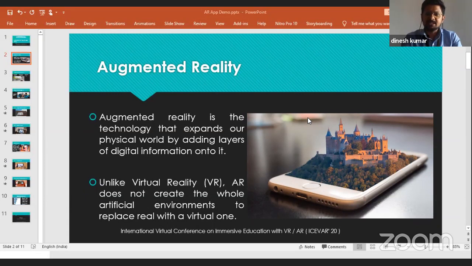So in this session, we will be demonstrating mostly some of the augmented reality apps we have done, so that the users get to know about augmented reality, what kind of benefits it could give you when you implement it, and where to implement it. So you can get the overall view and structure of how it might work in the field.